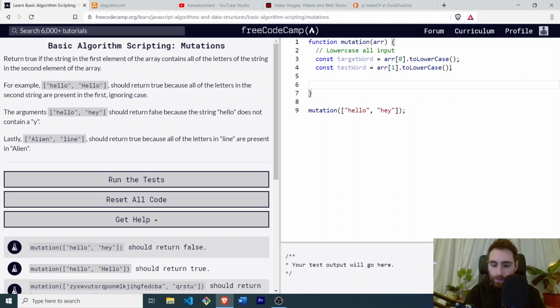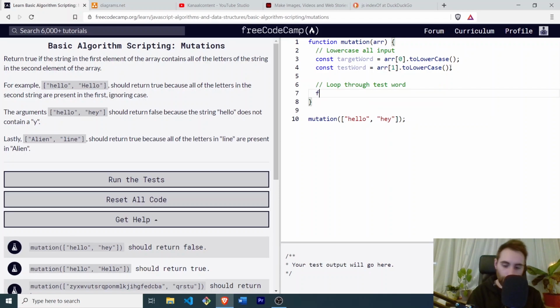And then we're gonna loop through the test word and check. Well, we're gonna first loop through the test word.